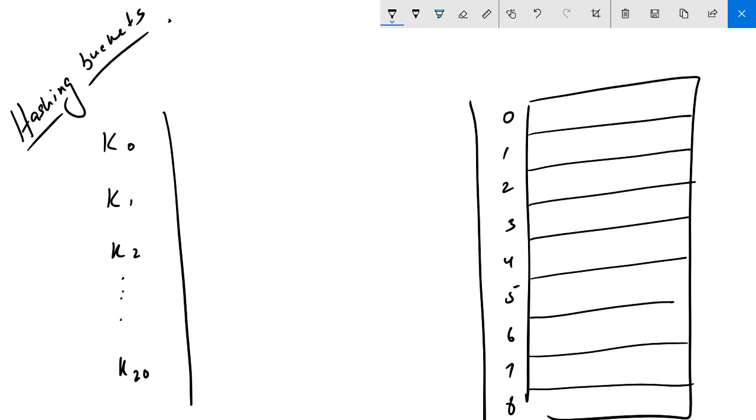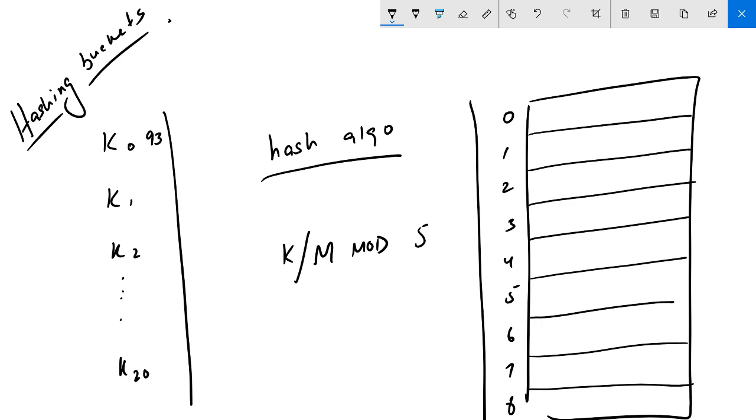So we're going to have a hash algorithm. It could be anything. Let's say these are the k values, and we do k mod m, where m is fixed.